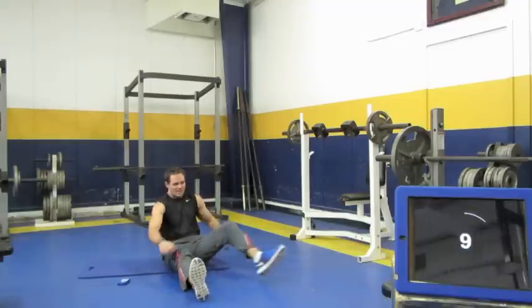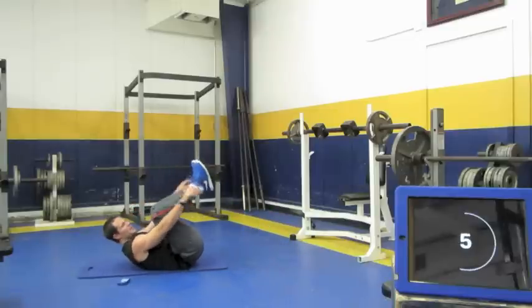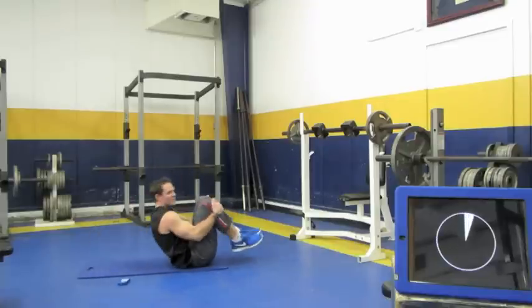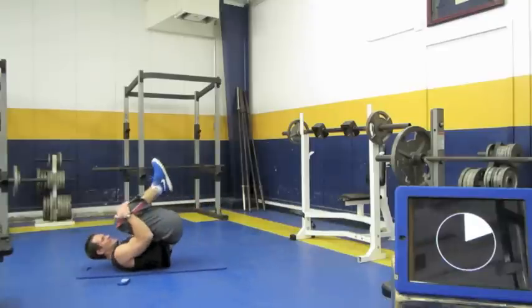Okay, another good back stretch. Hug both legs. Hug them this way. You can hug them this way. You can rock a little bit if you want. Just try and loosen up that back right now. Just do a little stretching.